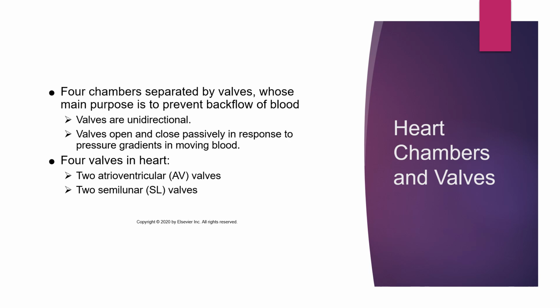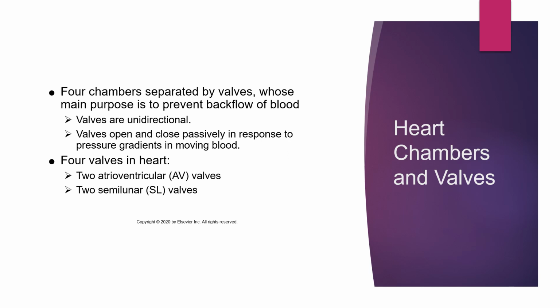And then you have your AV valves that open during the heart's filling phase, that's called diastole, to allow the ventricles to fill with blood. During the pumping phase, or systole, the AV valve closes to prevent regurgitation of the blood back up to the atria. Then you have your semilunar valves, and each valve has 3 cusps, look like a half moon. The semilunar valves are your pulmonic valve in the right side of the heart and your aortic valve in the left side of the heart. And they open during pumping, or systole, and this is when the blood ejects from the heart.